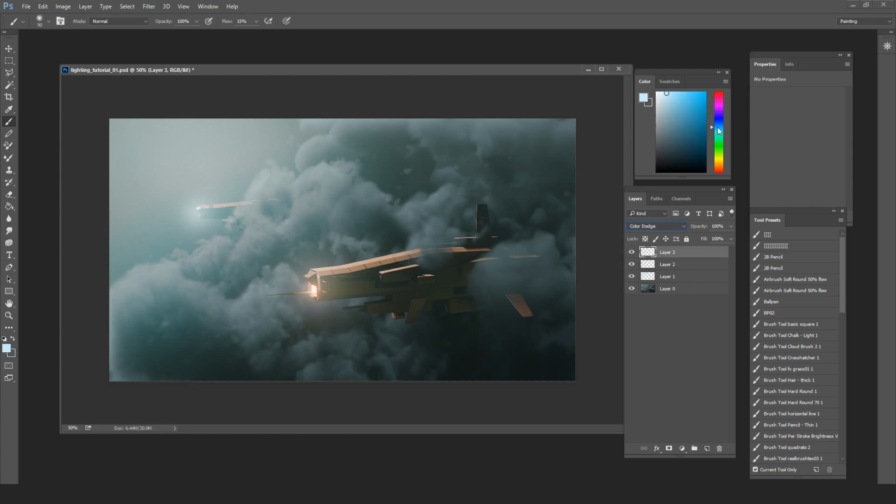Now let's just select that intended blue that we had wanted. And let's just add that to the tail end there. Give that nice contrast from the orange lighting.